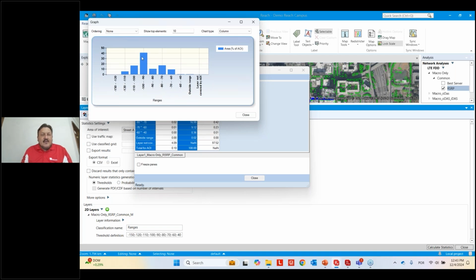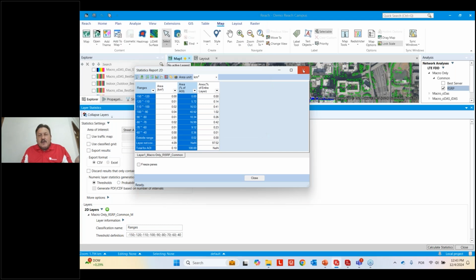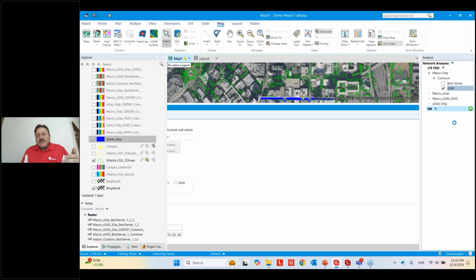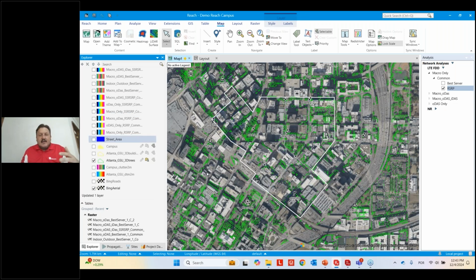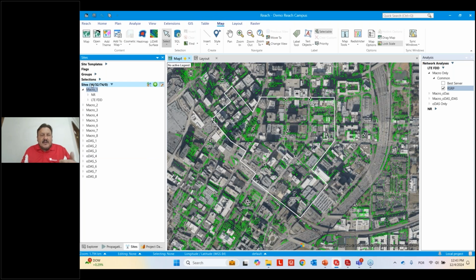And then I can see here the results, and I can see that I have some low levels in the street area of interest. And then I want to create some solution to solve this problem. So to create this solution, I can use, for example, small cells, or I can use an outdoor DAS. I can use different solutions, right? And in this case, if I want to create an outdoor DAS solution, I can come here to my sites and I can start to create sites to solve this problem.